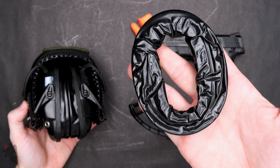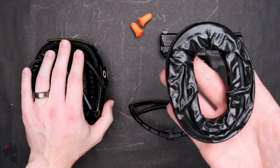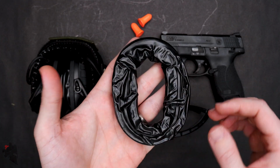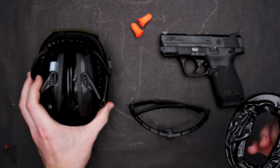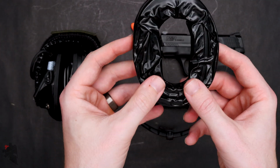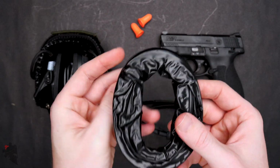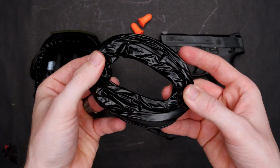These are my previous set, and Neil over at Noise Fighters was kind enough to send me a replacement set because these have been through a little bit of struggle. But this was my fault, not Noise Fighters' fault. This is what happens to your gel cups if you, again, compress them together and then leave them out in the sun or in hot vehicles. Over time, that memory foam and gel will basically take on a new shape entirely, and it will lose the groove as well as the overall intent of the gel cups in the first place.